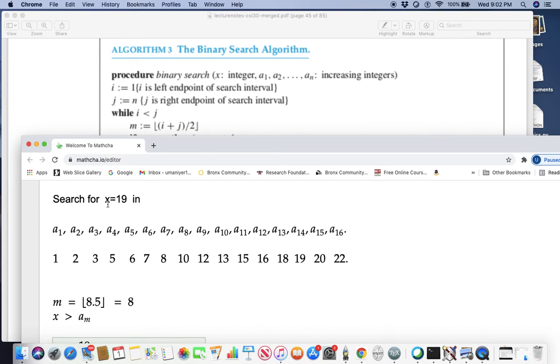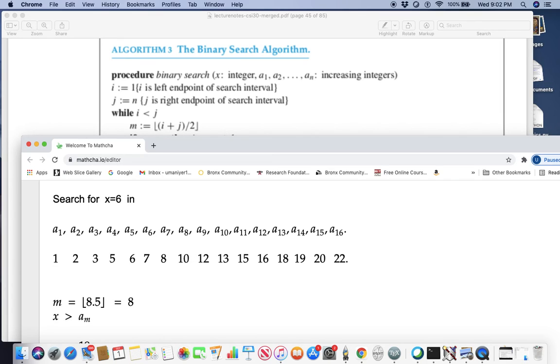If X were, instead of 19, say 6, you would be comparing X with A8. Well, X is less than or equal to 10, so your search would land in the first half of the interval. Because initially in our first case X was 19, bigger than the middle number, your search continued to the second half.